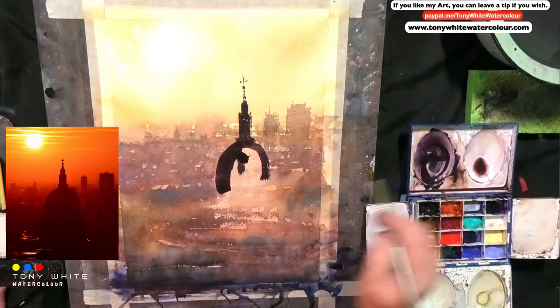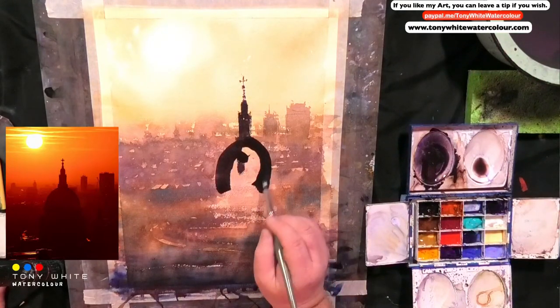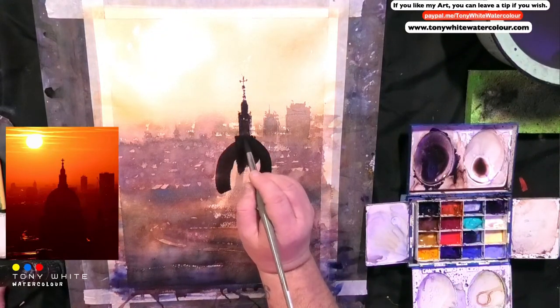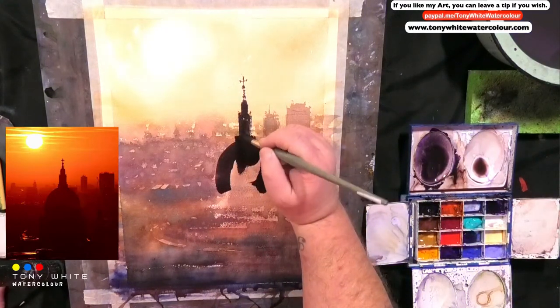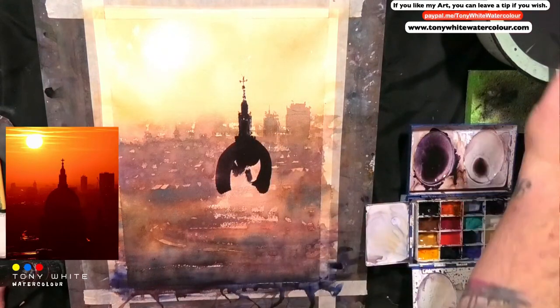Yeah. Taking this opportunity to correct my dome. The drawing of my dome was a bit big. It was a bit fat. So I'm just wanting to fix it up a little bit in this sketchy process. Painting process, rather.